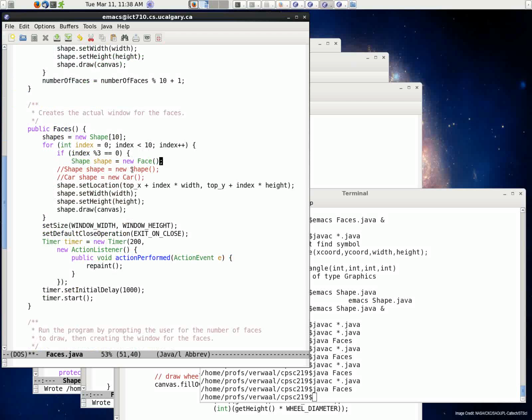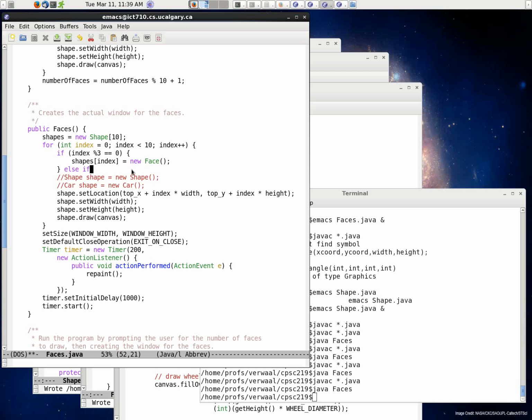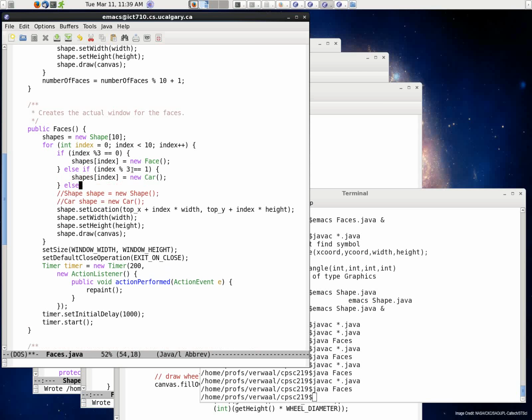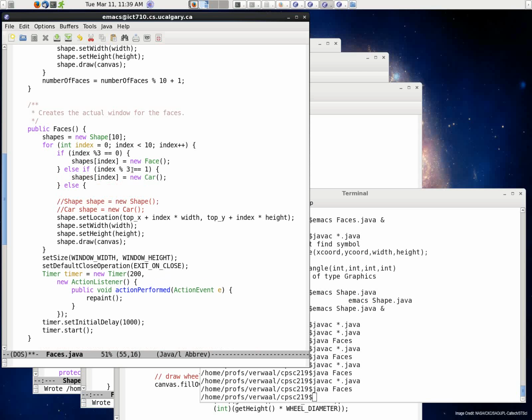So I'm going to say that shapes at index is a face, else if index modulo 3 is equal to 1, shapes at index is equal to a new car, else. So remember, there's only 3 possible values when you take modulo 3. Then shapes at index is just going to be a new shape.